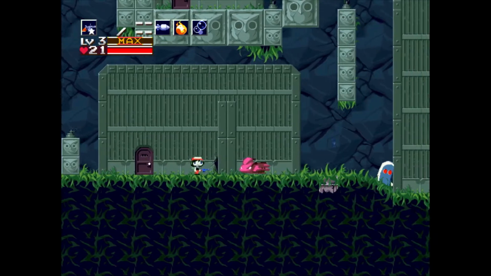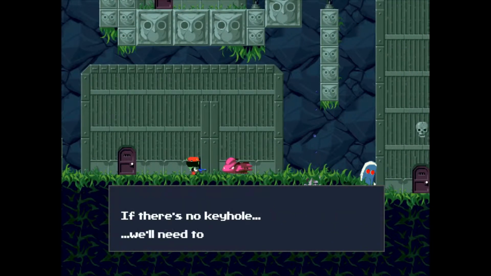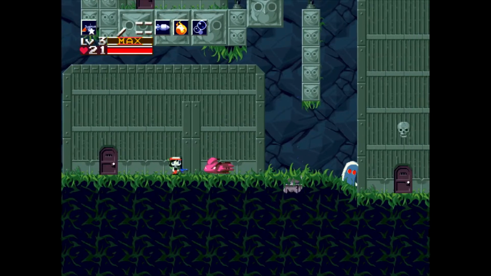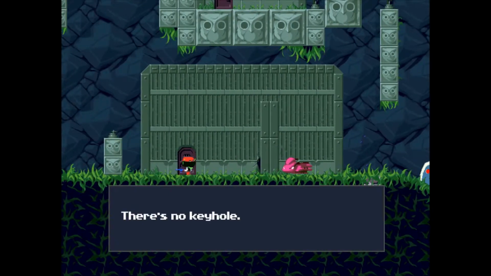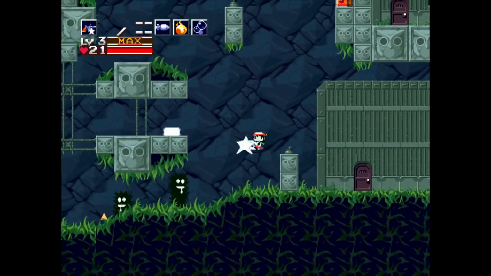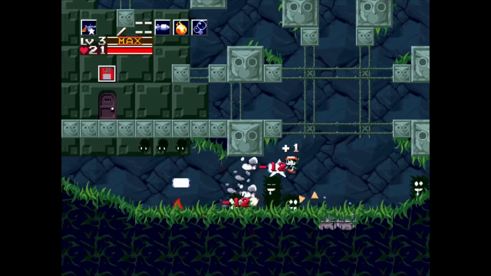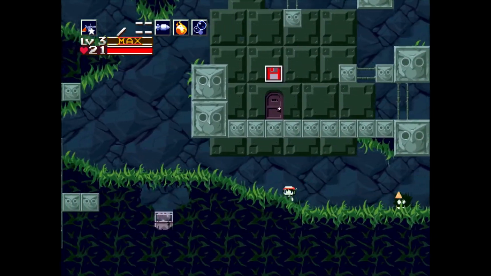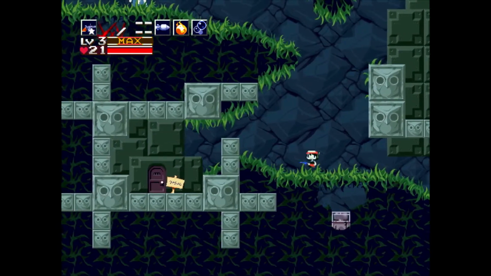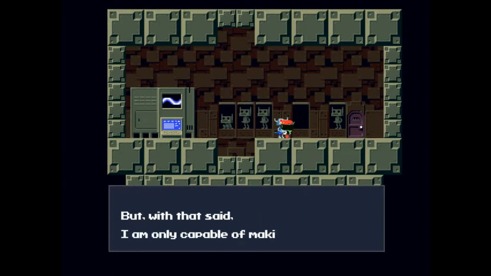No keyhole. Okay, so what do you mean? It's not the right key for the door? Well, that's upsetting. There's no keyhole, I need to break it down. Oh yeah, that's right. Oh, now I go talk to him about a bomb. Maybe? I forgot the actual event triggers for how to go through most of this game. It's like when you played a game enough times and then you put it down for years and years and then come back and you're like, oh yeah, I remember not a lot. I don't remember any of this.